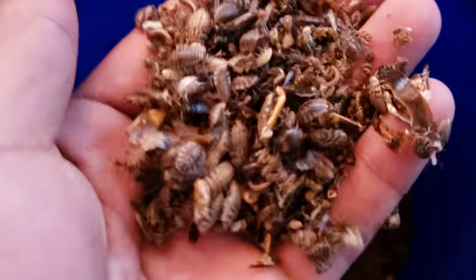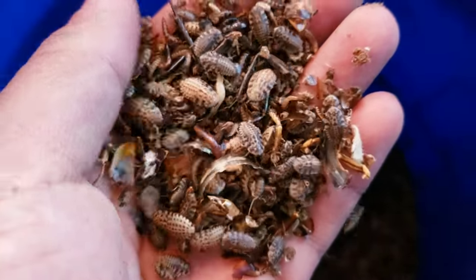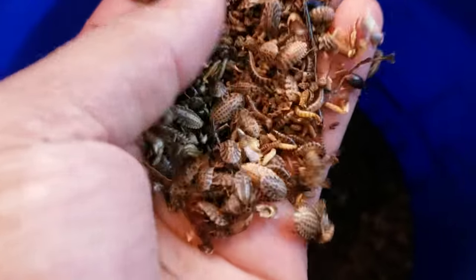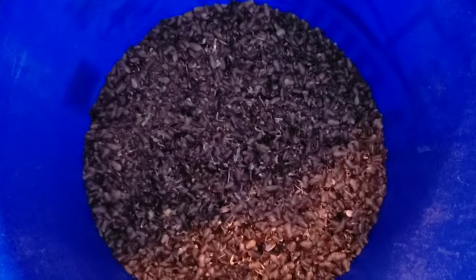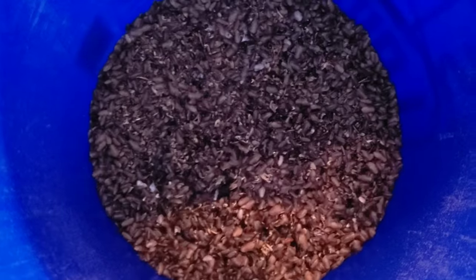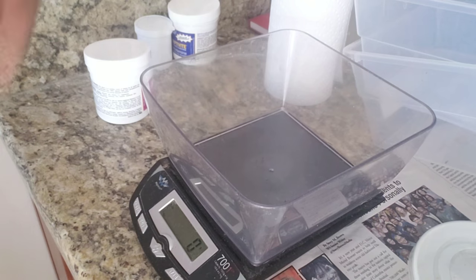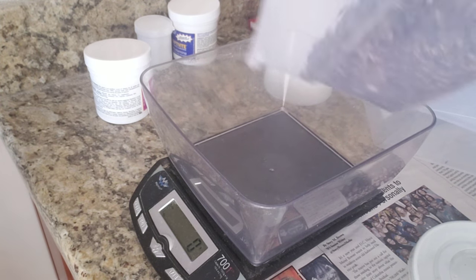Alright, so those are our smalls. Got a lot of frass in there and a lot of lesser mealworms. I'm not going to lie, I'm not super excited about it, but I'm not upset about it either. We're going to weigh it out and see what it is. Alright, the moment of truth. Let's see what we're working with.